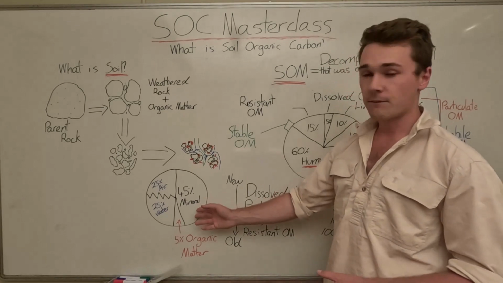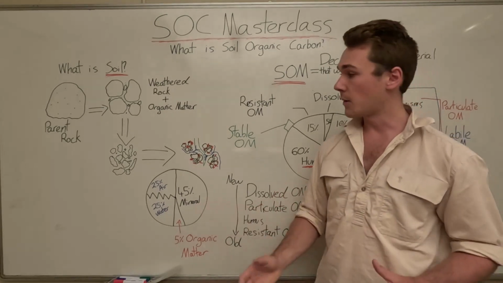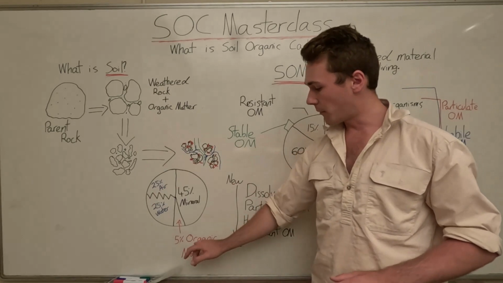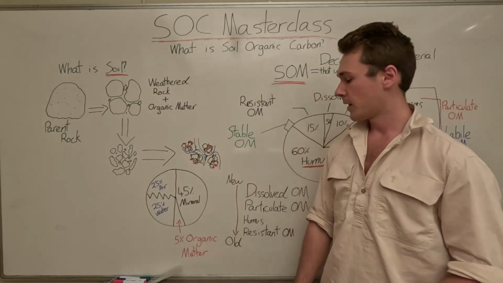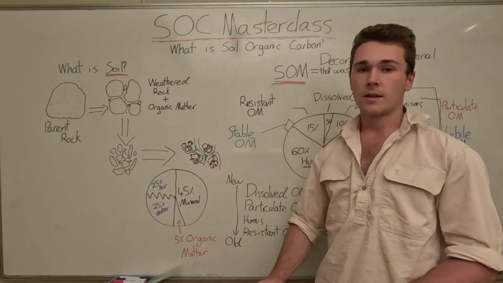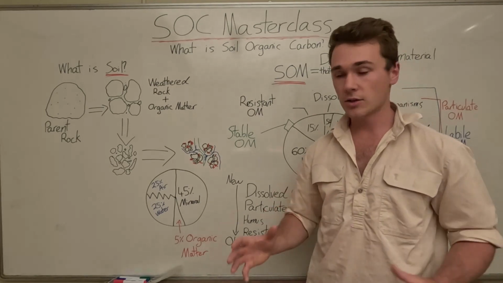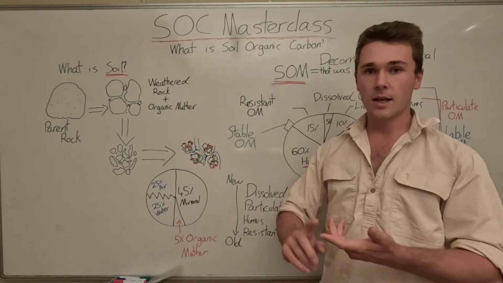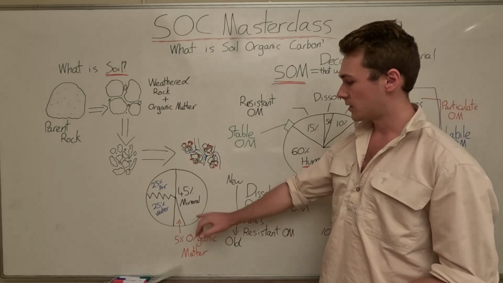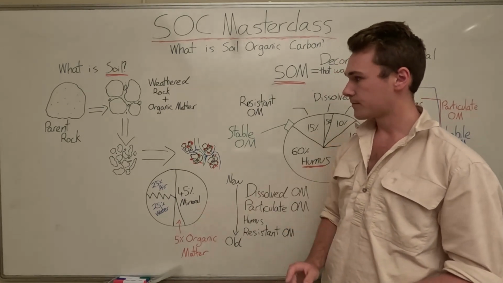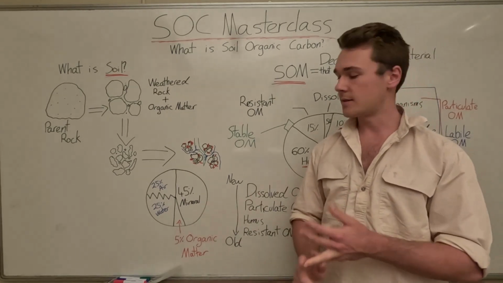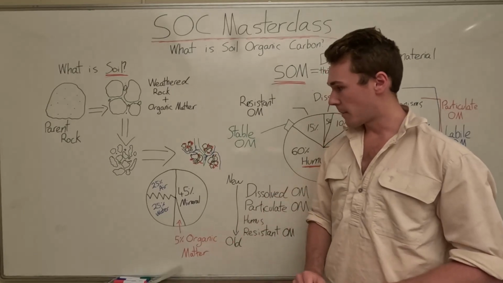Typically, soil has about 45% mineral content, which is our actual rock, and 5% soil organic matter component. This varies as well, depending on your location, depending on your climate, your farming practices, the type of minerals that are in our soil, and whether or not we're doing any practices to really burn off that soil organic matter.